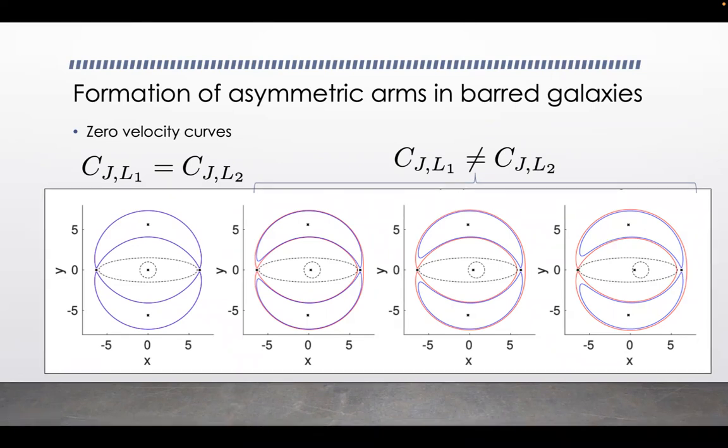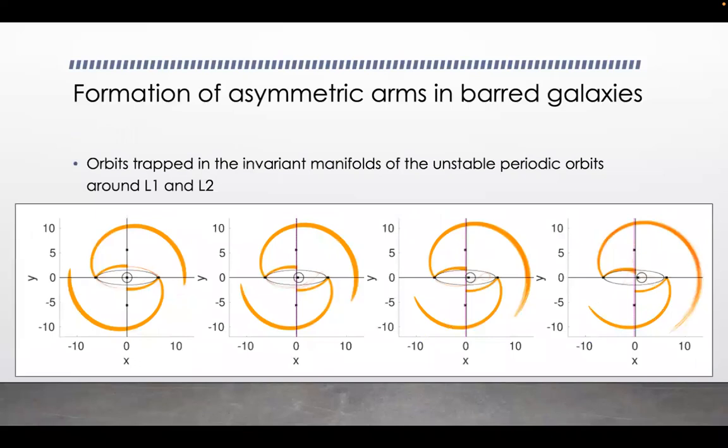For these two specific Jacobi energies, this difference, just by shifting the center of mass, makes the problem completely asymmetric. So the families of orbits will have different shapes and different dynamics for a given energy level. And this translates into the amount of unstable orbits that will depart from these saddle point regions. This is the symmetric case, and this is just an exercise of integrating some initial conditions starting on this y-axis at a given energy. You can see that they follow the invariant manifolds, go to the stable branch, and then escape in the unstable branch, and everything is symmetric.